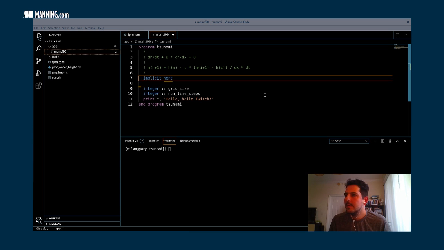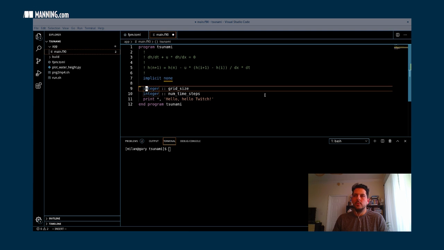Now, for a long time, Fortran had implicit types, and basically before actual type declarations were introduced in Fortran, I think that was in maybe Fortran 66, all variables were typed implicitly, and they were typed depending on the first letter of the variable name.